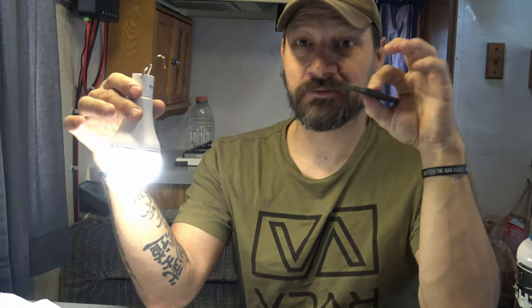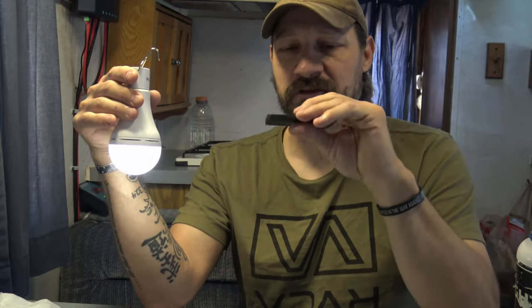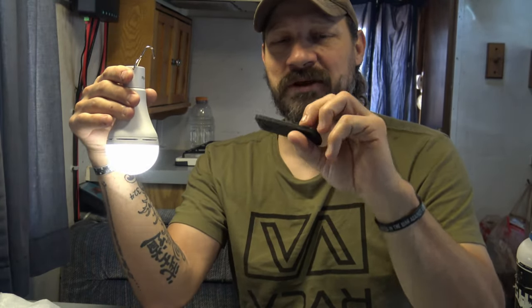Let me play with the remote. I'll turn it on — you can see I'm cycling through the modes from here: medium, low, high. I can turn it off and back on. You can set the 15-minute auto shutoff — see those two acknowledgement flashes, that's telling me it'll auto shut off in 15 minutes. Three flashes means 30 minutes, another three means one hour, and three more means four hours.